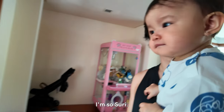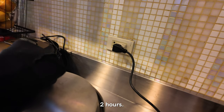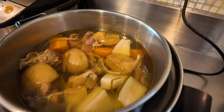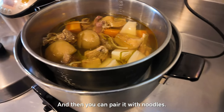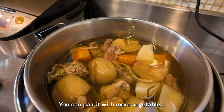Okay, it's been 1 hour, 2 hours. This is what it looks like. Wow. Smells good. This is the soup, guys. And then, yeah, that's all. That's the soup. And then you can pair it with noodles. You can pair it with macaroni. You can pair it with more vegetables.